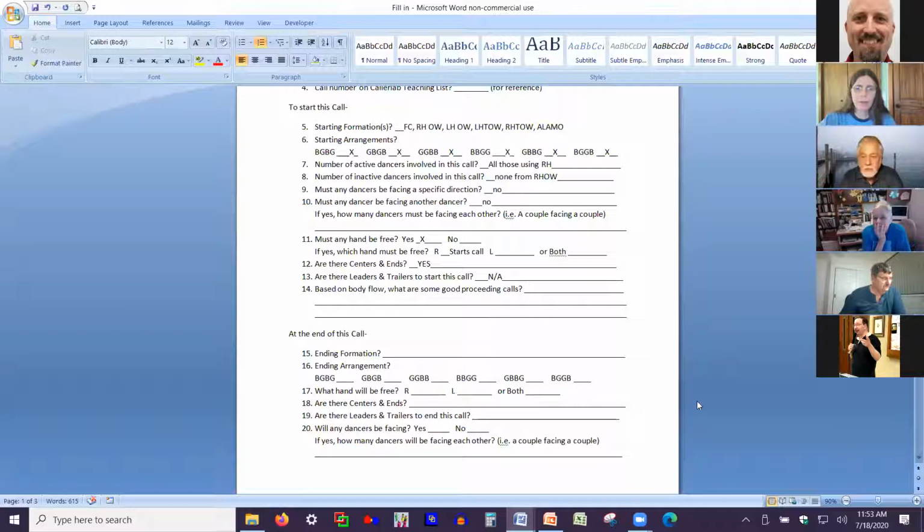It's almost like, depending on what your answer is to 5, you could potentially have different answers to all of these questions. You need a copy of this section for every starting formation potentially. Then you're writing a book. I understand. And that's what I was doing. I was filling out two or three sheets for the call, one for each different starting formation. And I thought maybe I could combine it into one sheet, but clearly that's not working.